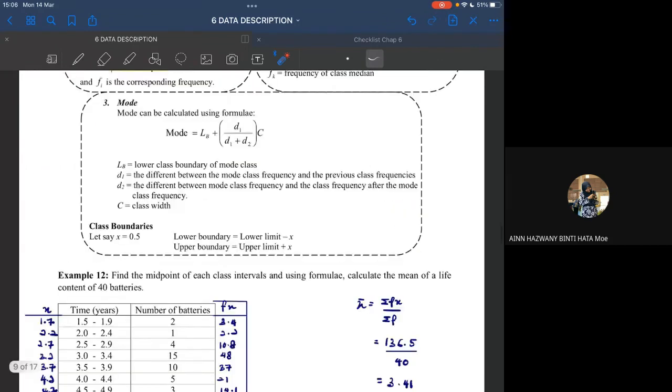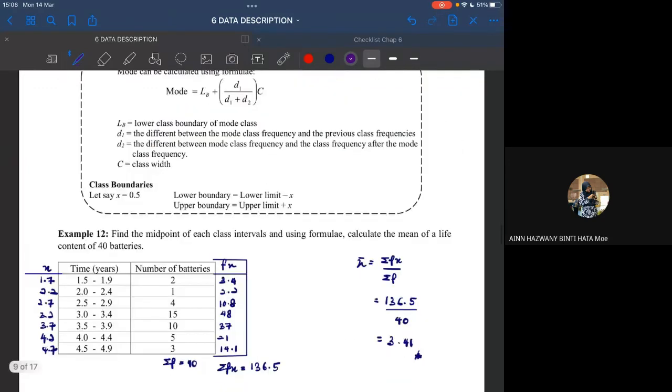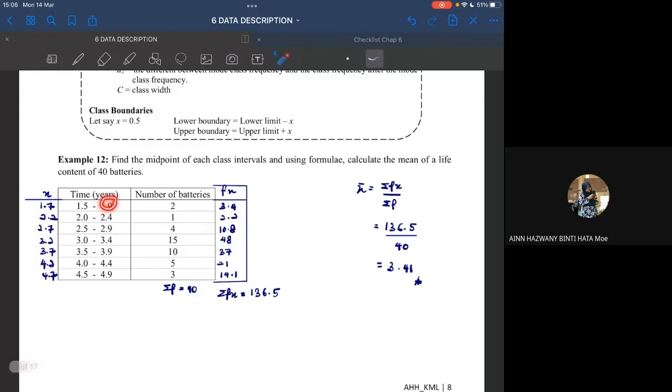Okay, so next, median. So to find the median, we have to use this formula here. Okay, median is equals to LK. LK is the lower boundary. Okay, this is what we call as the lower boundary. Lower boundary tu apa? So let's say dekat sini. Contoh ini kelas dia 2.5, 2.9. So lower boundary ialah 2.9 plus 3 divided by 2. Sorry, itu ialah upper boundary dia. Okay, lower boundary dia ialah 2.5 plus 2.5.